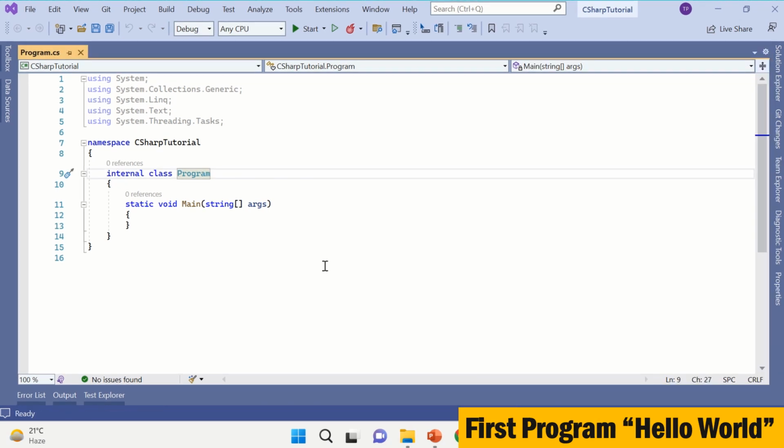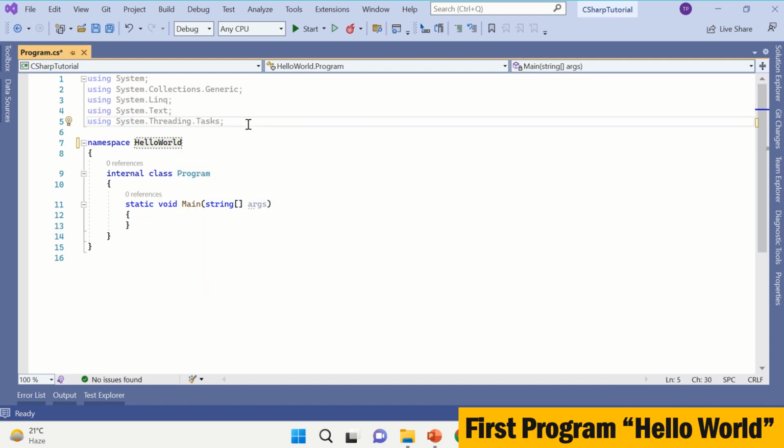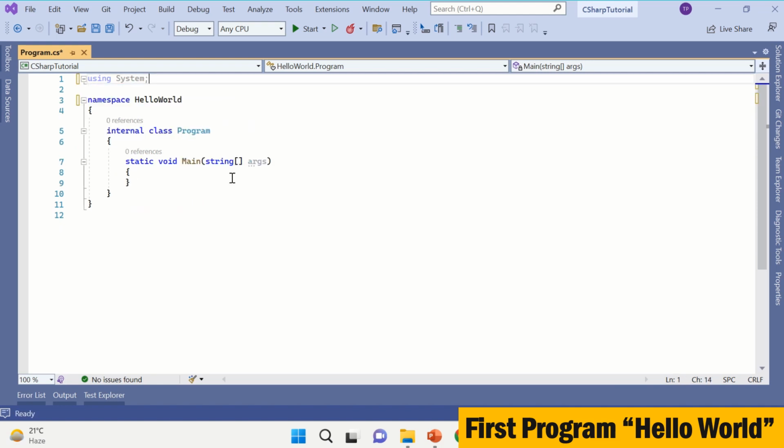Now we will create a simple program, Hello World. What we can do is change the namespace to HelloWorld, and you can also remove the namespaces which are not used, and change the class to public, and this is the Main.